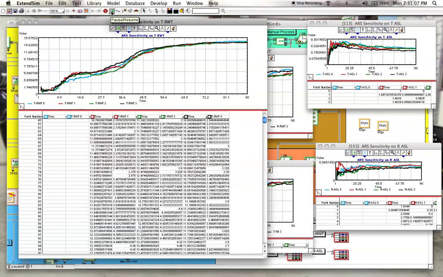Okay, so again, if I'm a little bit faster, I can pause it and do the same thing all over. I can get a screenshot of what this graph looks like, and then I can copy all these values down here.